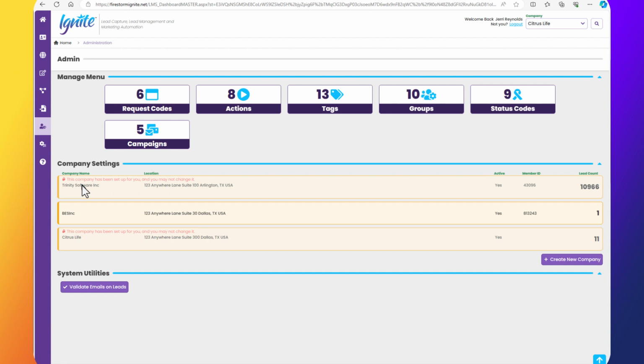But because you signed up as an individual user, you have the ability to create 1 to n number of companies to manage. So in other words, if you work for a company that sells ladies cosmetics, but you also work for a company that sells spa products, you could set both of these up in your system and be able to keep the leads separate from each company.